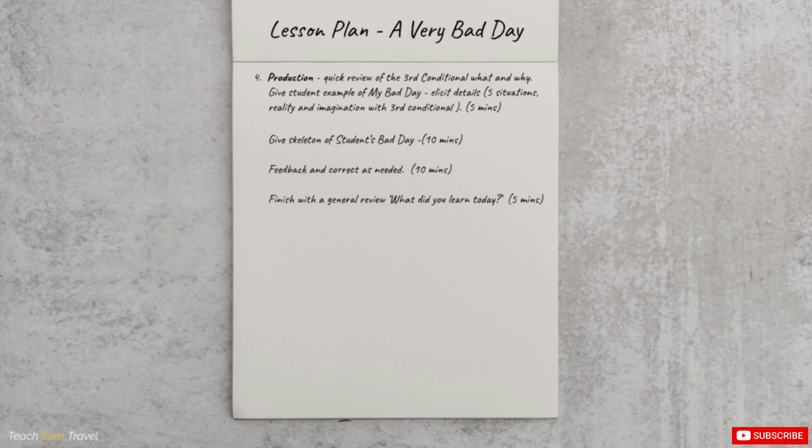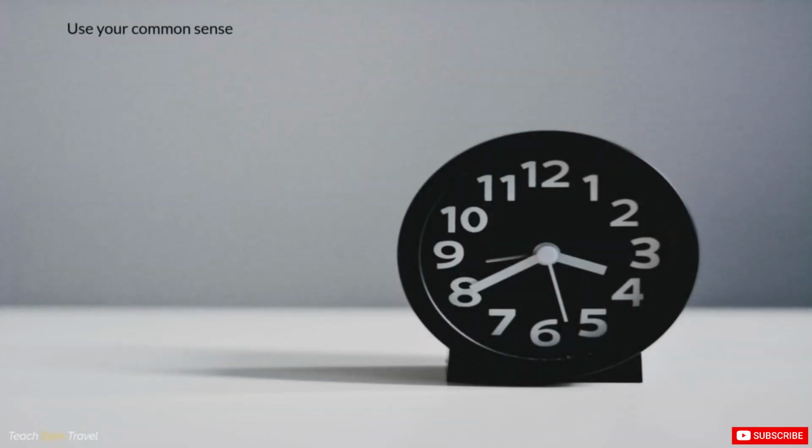I'm not going to say don't do it, it's up to you. If you want to do it like this, if it makes you feel more comfortable, then by all means go ahead. But what I would suggest is just think about it this way. Use your common sense. We don't really have to break it down into that much detail. If we're following the presentation, practice, production lesson plan, we're breaking our lesson down that way, then we've got really 3 main stages of our lesson.